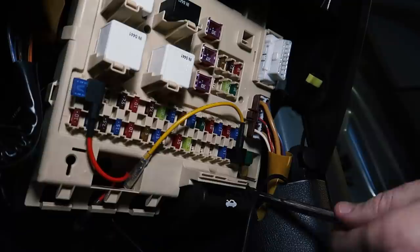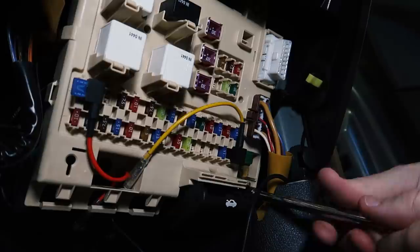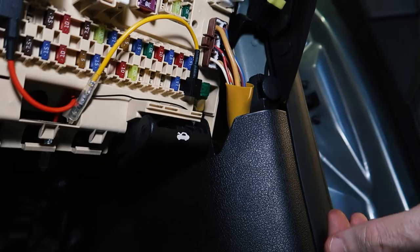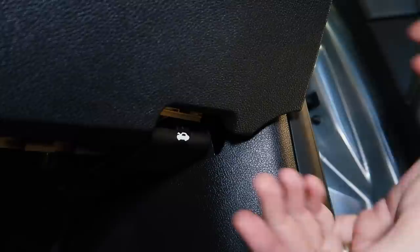Now because this might be grounding for the entire fuse box, I'm not really sure. I have disconnected the battery before I started messing around with it. So I'm not going to back that bolt out all the way, just enough. It's not the neatest installation in the world, but it's not going to stop this cover from going back on. And when you consider the difference between doing this or hacking up your car's wiring loom somewhere, I think this is a really good solution.